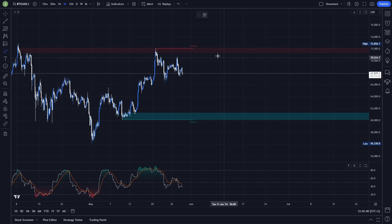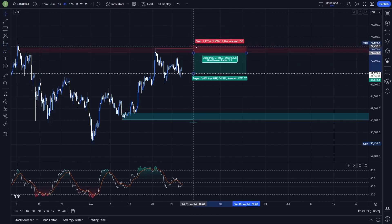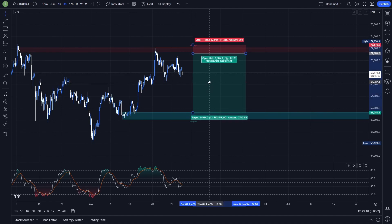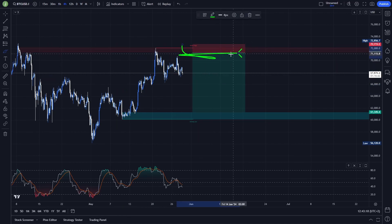The last potential trade is a short trade, which will be valid in case of a breakout fakeout and then a resistance confirmation. We're waiting for that resistance confirmation after the fakeout, and the stop loss needs to be placed above the high created during the fakeout. The last take profit target can be placed above this order block, so in this case we're aiming for a risk-reward ratio of around 7. Take multiple take profit targets, and after taking some profits, move your stop loss to entry or break even.